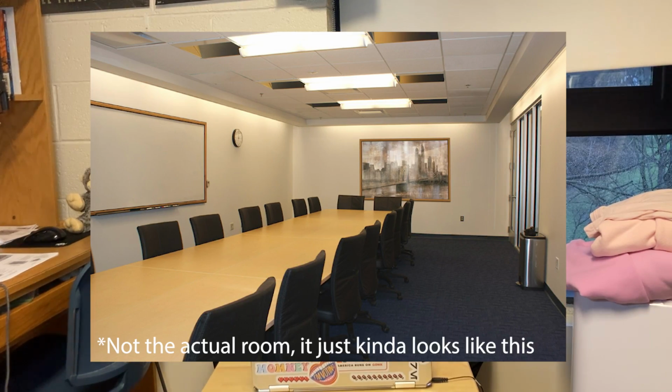For those of you that are interested, it's actually quite a formal process to view your admissions file. When you arrive at the meeting, they take you and a few other students that are doing the same thing into a boardroom with a long table and a lot of chairs, and they space you out. This is a lot different than how I've heard it described by other people, who said it was more like an interview, but this could maybe have something to do with COVID, or I don't know.